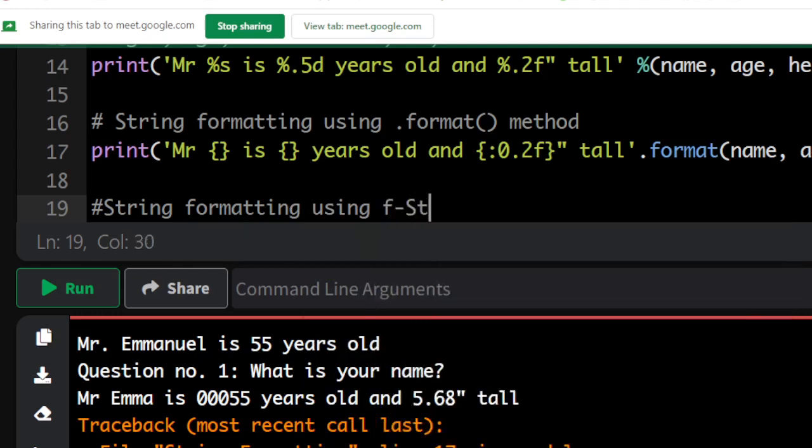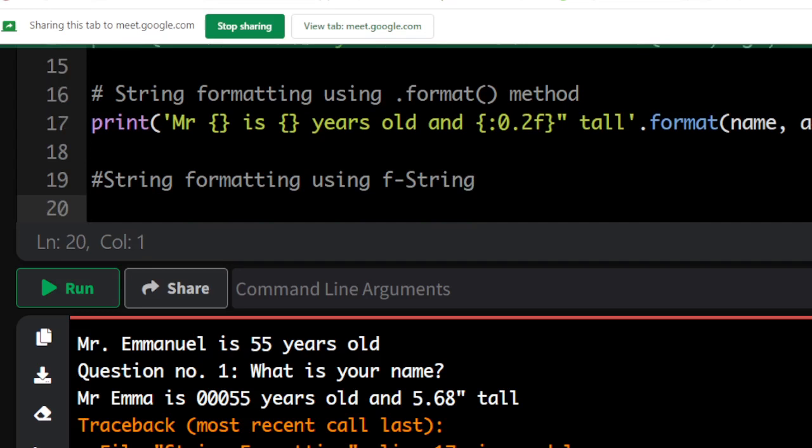Formatting using F string. All right, so F string works like this, but in its own case it has some degree of sophistication, and obviously it has its own limit. The limit of F string is that you cannot adjust values to a certain number of decimal places. You understand? So it has that disadvantage. But the advantage is that it allows you to just present all your answers straight up like that.